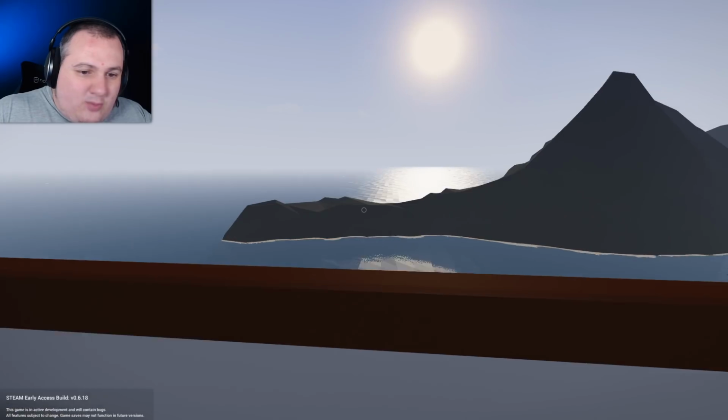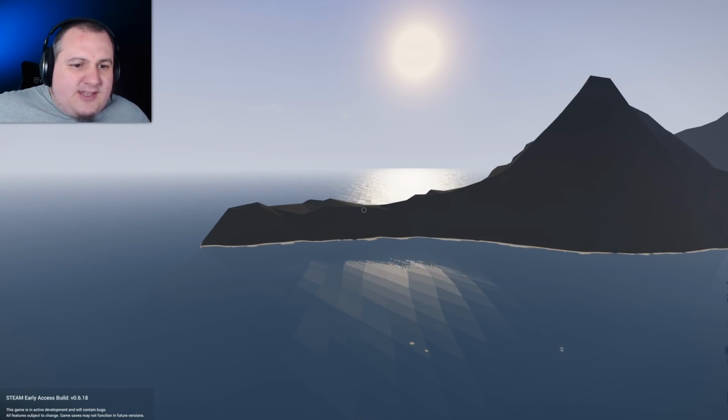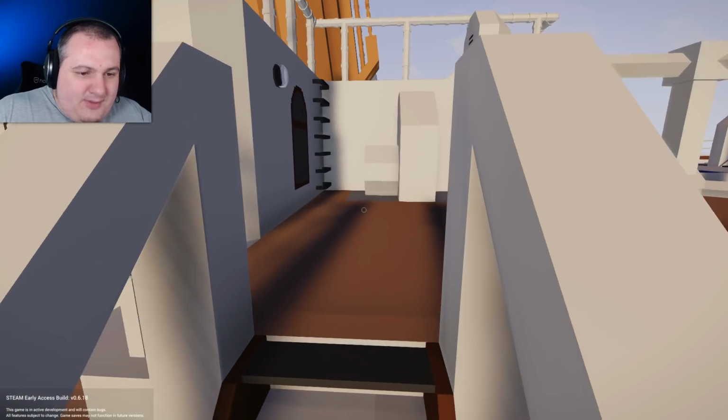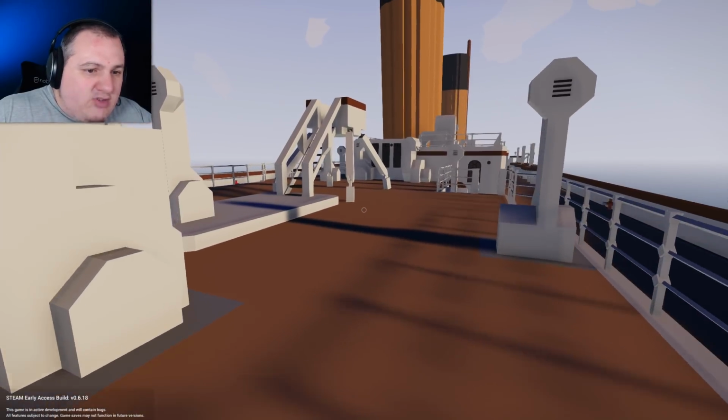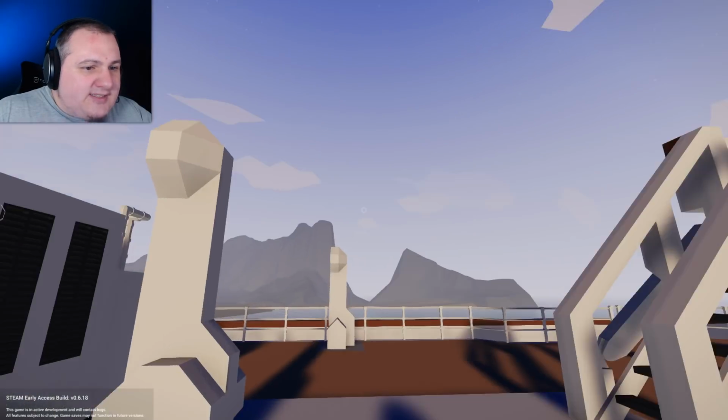Oh, look at this. See, look at the water. But look at the water. Still a calm day. The sun is starting to go down, so we should hurry. Stepping up onto the raised roof of the first class lounge up to the compass tower. There's ladders on the funnels. Oh, the sky is turning into night.